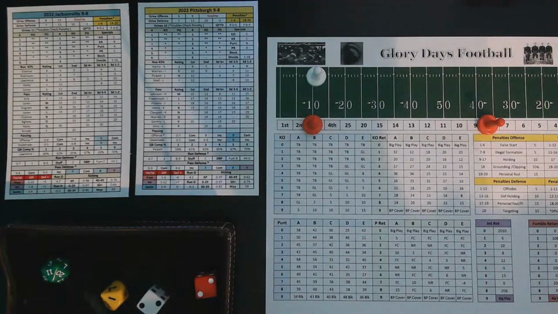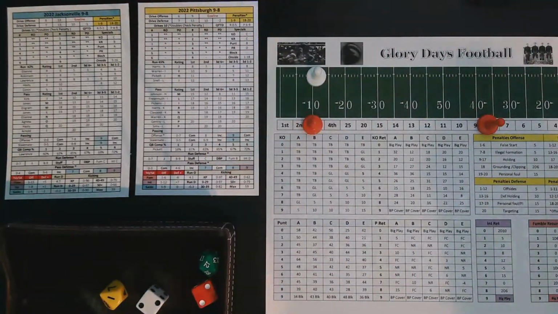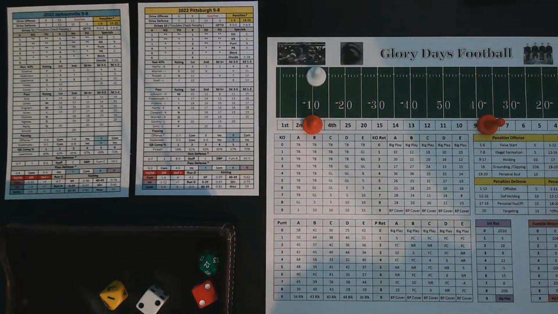Extra point and a possible penalty here. That is good. Penalty is not existent. So Pittsburgh, after both teams have had 2 drives, is up 7-3.